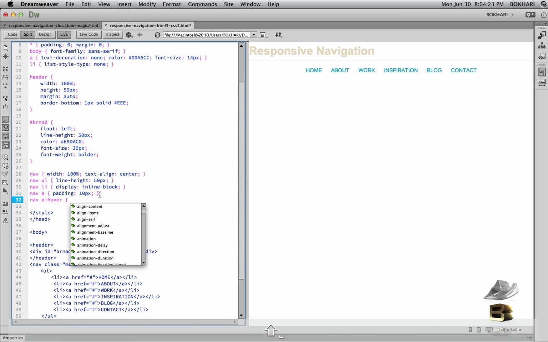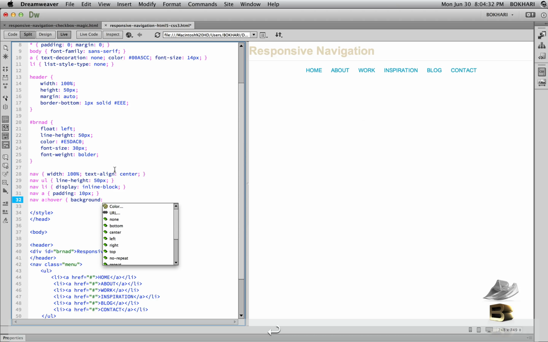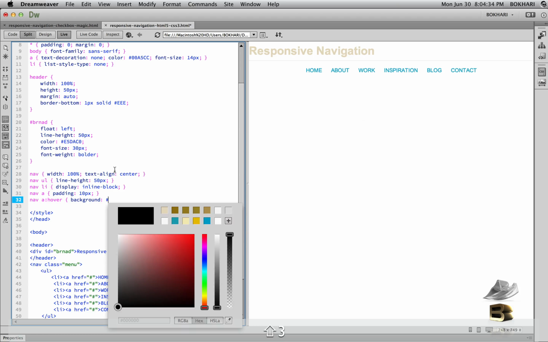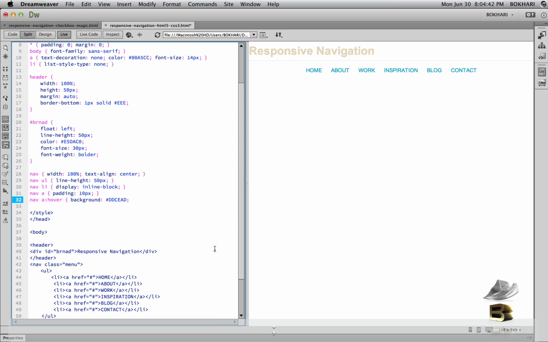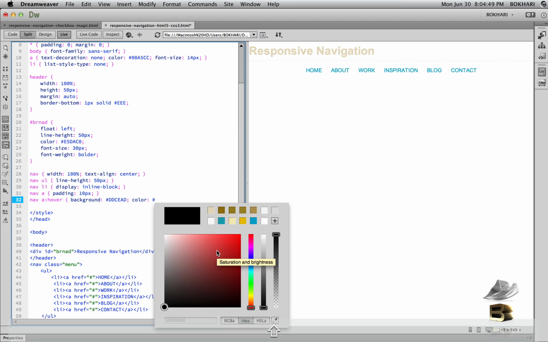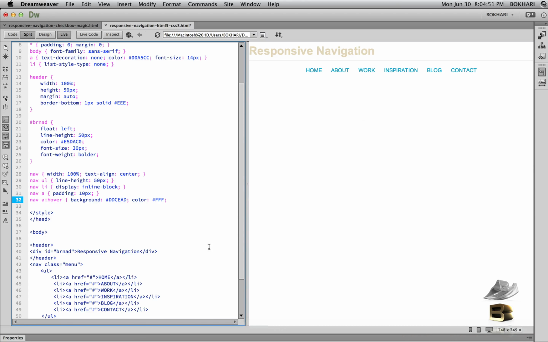On hover, I want to see a background color when I hover over this. Okay, so background, let's add that color, and also I'm going to change the color of the font. That should be white when I hover over.